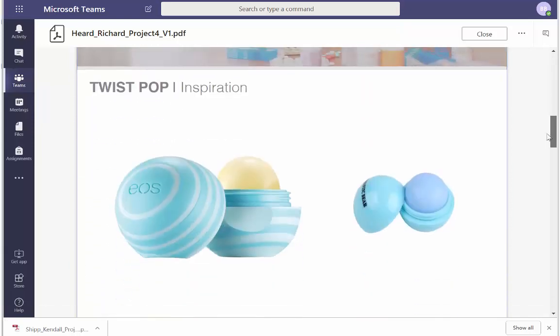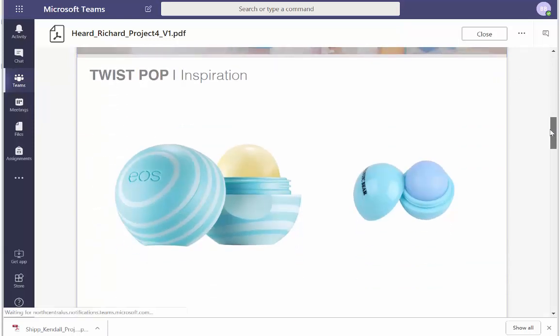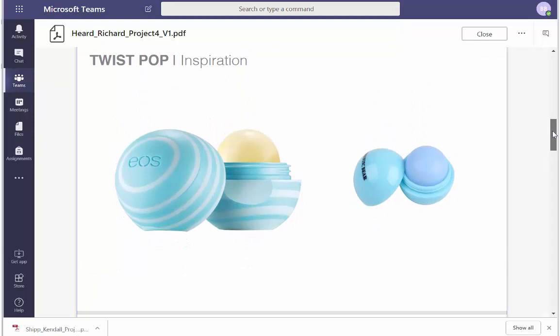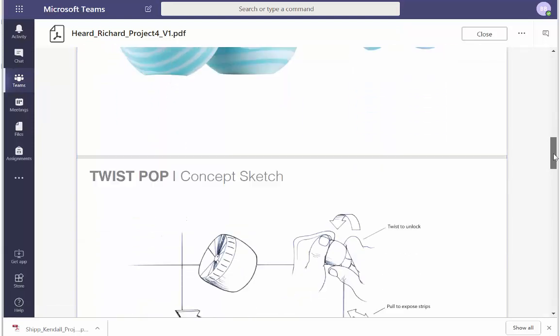I don't really care that the twist poppers are inspiration. This is your audience, right? Those are your survey participants. You wouldn't research people you didn't want to design for. How many 51-year-olds to 70-year-olds are using the twist pop? This feels more like a younger device. I wouldn't devote an entire page to that type of inspiration.